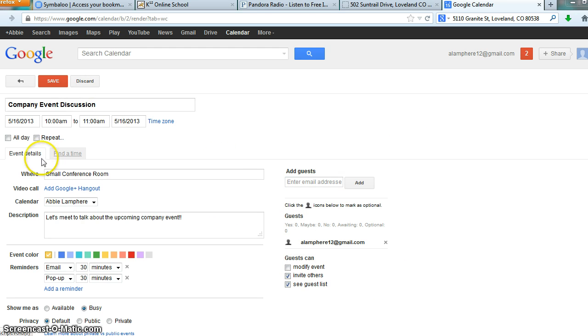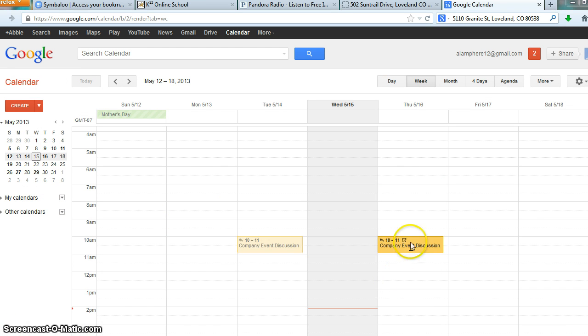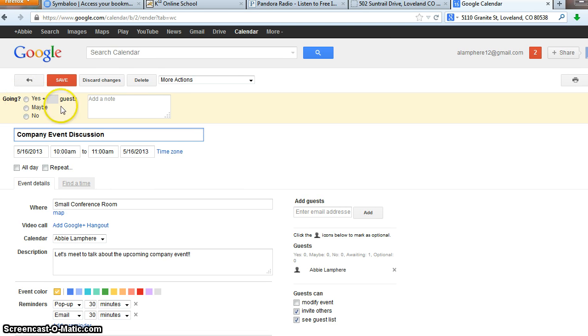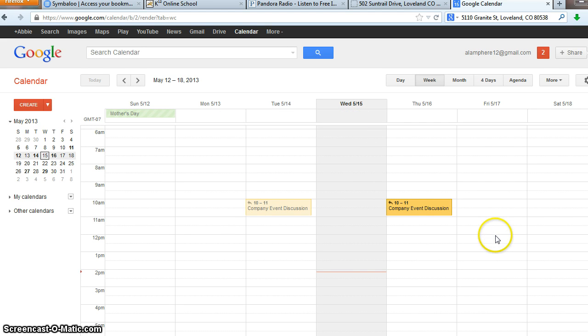And to send the invitation, let's see. Oh, we need to hit save. And then you see it appear right there on my calendar. So we can click on that, and I can go back in and see if anyone's RSVP'd to this event and how many guests they're bringing, if they added a note. So kind of cool. And as you can see, someone else already sent an invite to me, so I'll be excited to RSVP to that event.